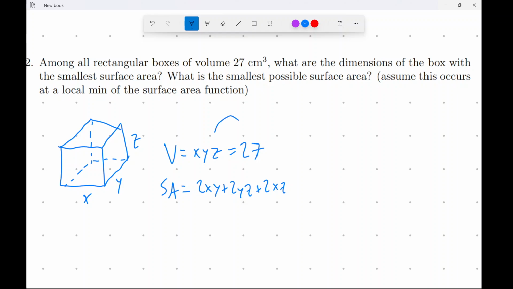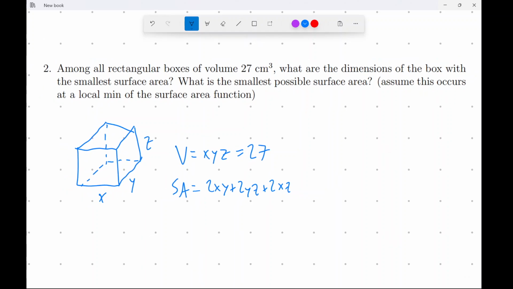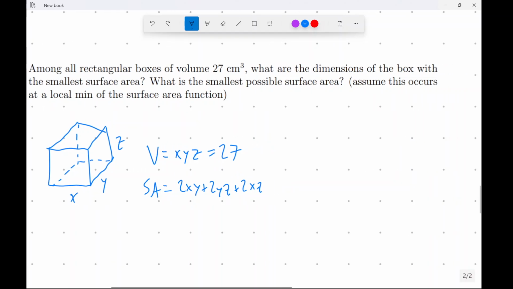And that's a problem because if we plug that in, that obviously won't satisfy the constraint. We need to find a solution so that x times y times z is actually equal to 27. The only way to do that is to solve for z in this equation and then plug that into our surface area. This is basically the same thing as plugging the boundary of your region into the function you're trying to optimize. Here, the boundary is just equal to the constraint, which is that xyz equals 27.